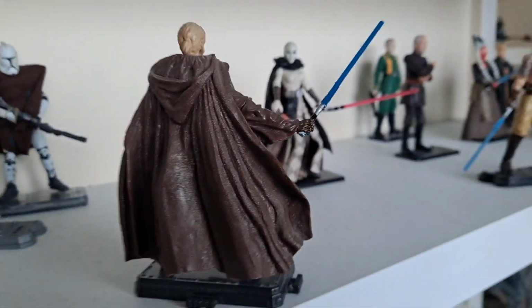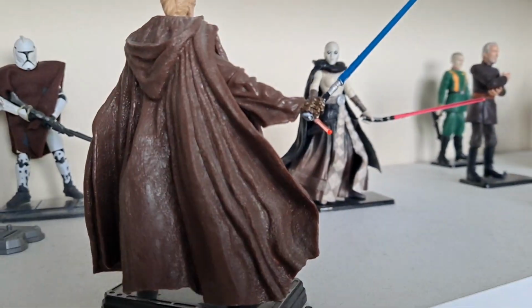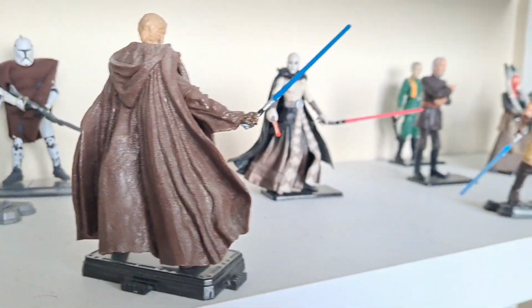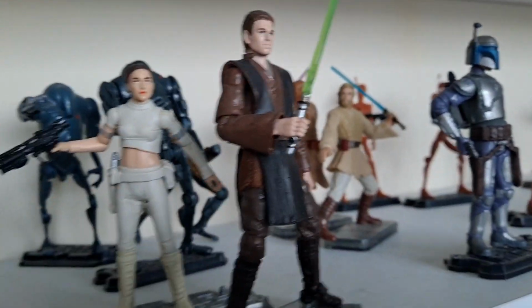You could use that Anakin there. That's really designed for it. That's an Attack of the Clones figure. You can see his metal arm by then, but that's such a good figure for early Clone Wars, and he's facing off Ventress there, as you can see. So really, you could find another Anakin. I mean, the one with the cloak on would do, facing the other way.